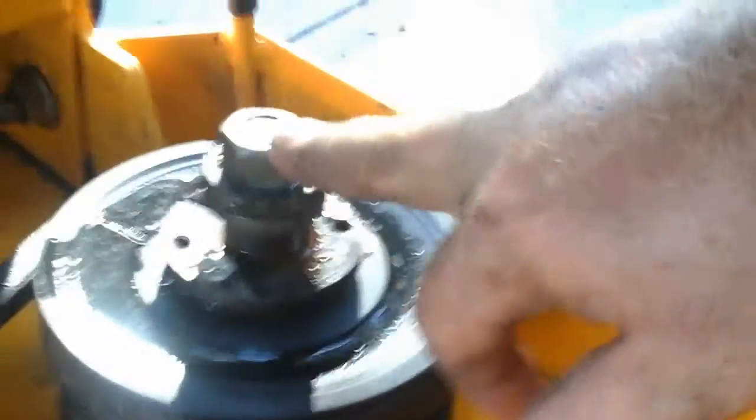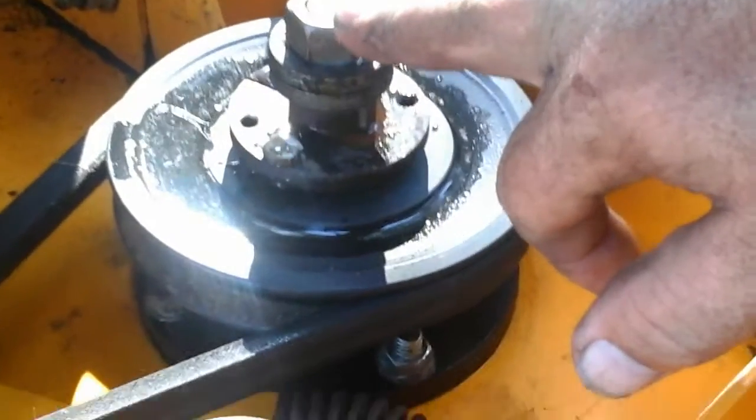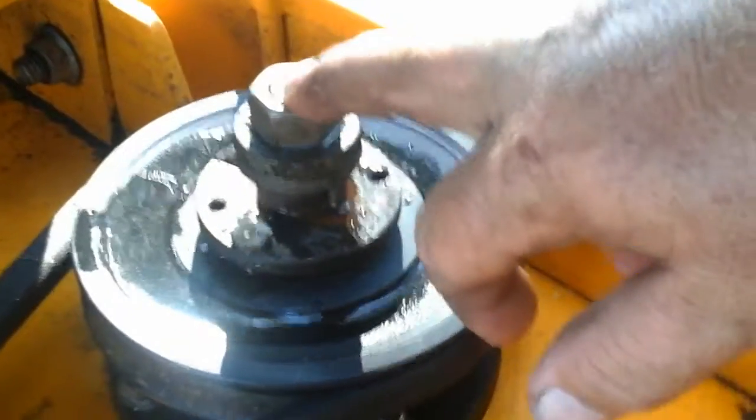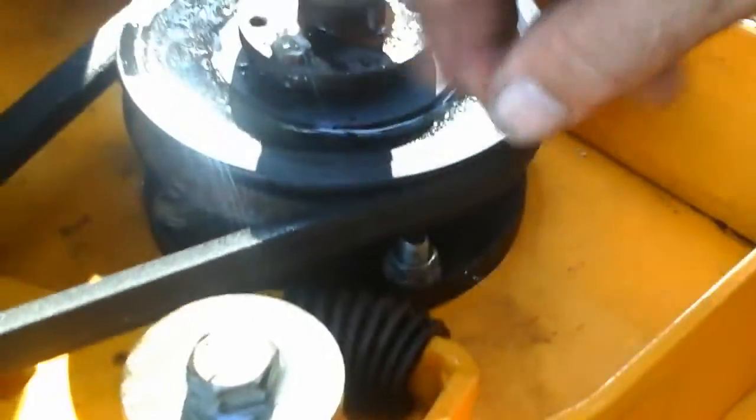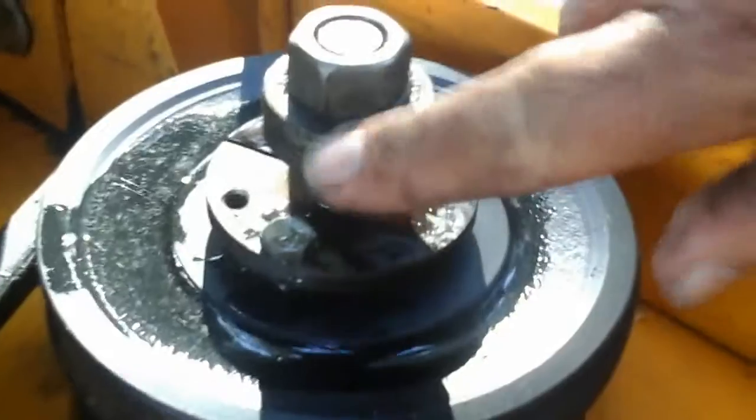What I do is, I take the cover off. There's the cover sitting there against the wall. I jack it up with the jack. And the spindles right here, I put a 15/16 socket here and a 15/16 wrench underneath. I loosen these up. The blade drops down, and I got these spacers on here like this. They're a 1/4 inch each, one on both sides, because it's a 32-inch. And that's how I adjust my blades.